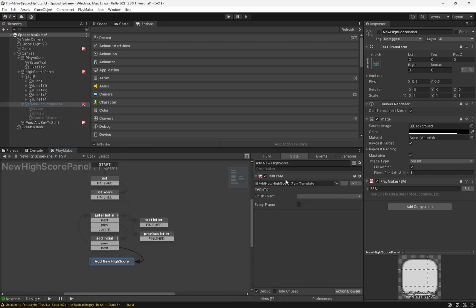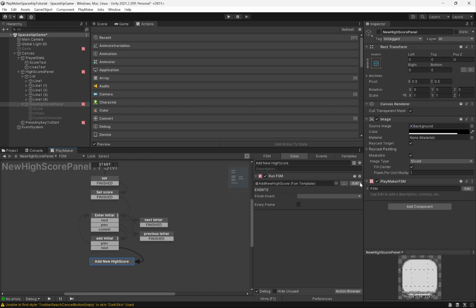So RunFsm is where we're using this. And you can even click the little dropdown and say that's what we're using, right? Add new high score. See, there's our asteroid one. If I select that, this RunFsm action is now sort of functioning as asteroid, but this one doesn't really work because we didn't really set it up to be an action necessarily. It doesn't really do anything. But this new action that we're making, add new high score, will actually do something.